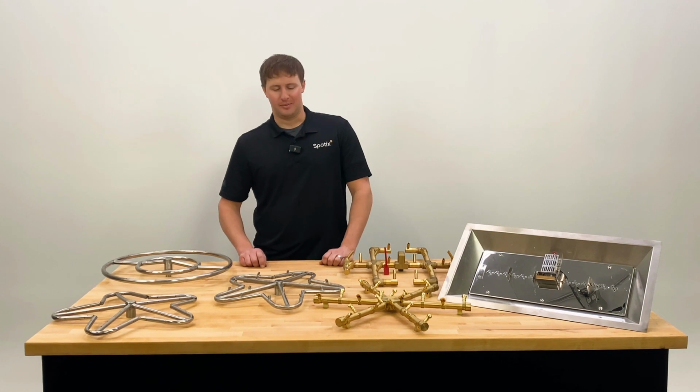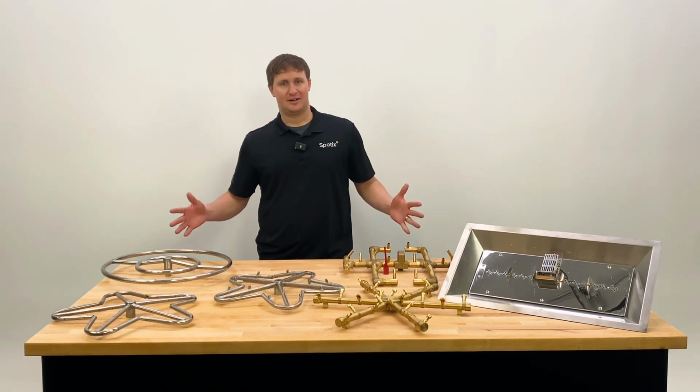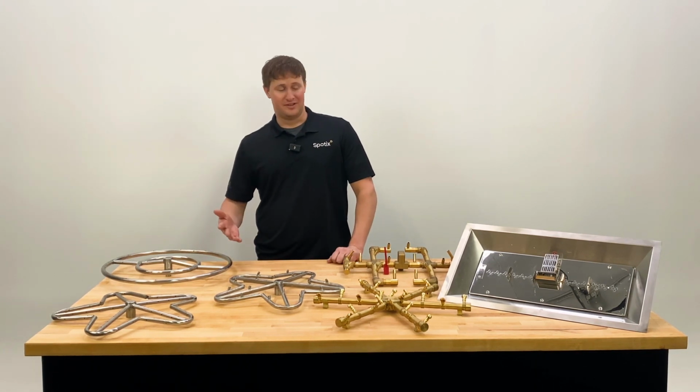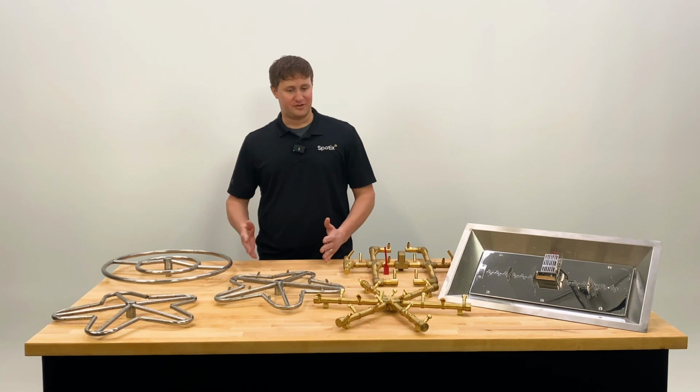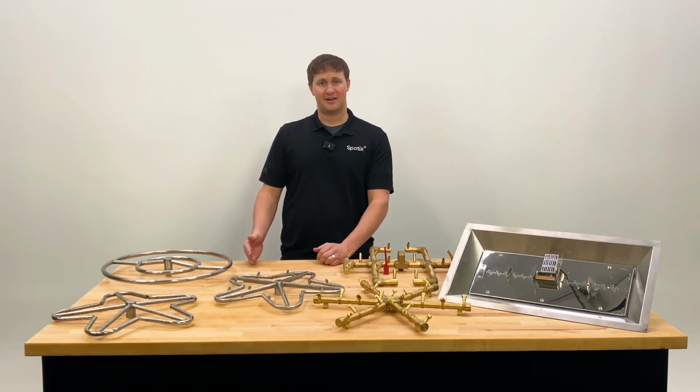What are gas fire pit burners? So when it comes to planning your gas fire pit, there's a plethora of options, as you can see laid out on this table in front of me. There are more than are here, but these are some of the options that you have to pick from. But today we're going to talk about the general concept behind what a fire pit burner is.